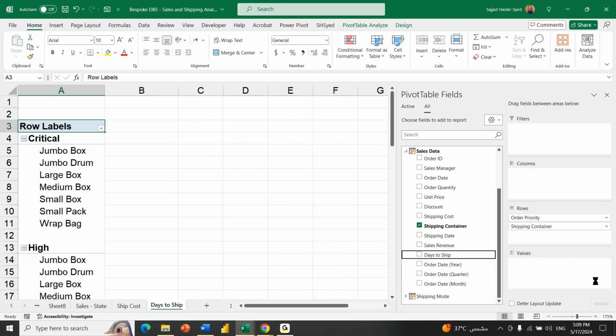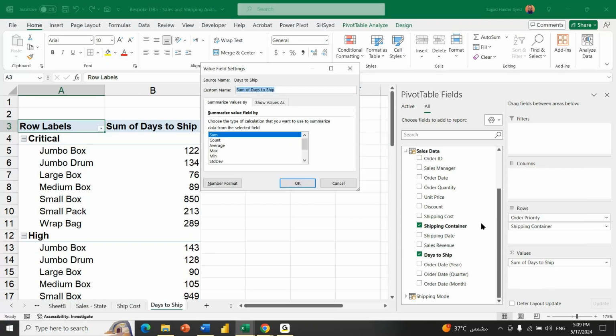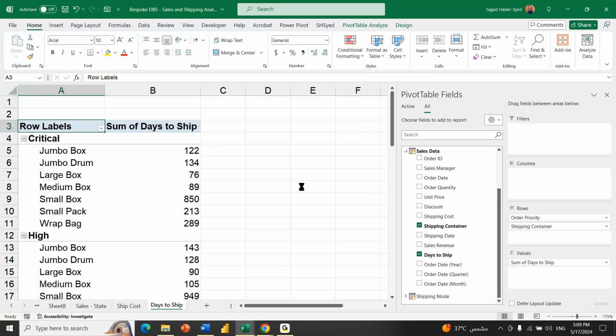And this days to ship again will be sum of it. So I have to change the value field settings, and I need to make it average, and I will remove the average off, and I will keep days to ship. And this is your numbers.